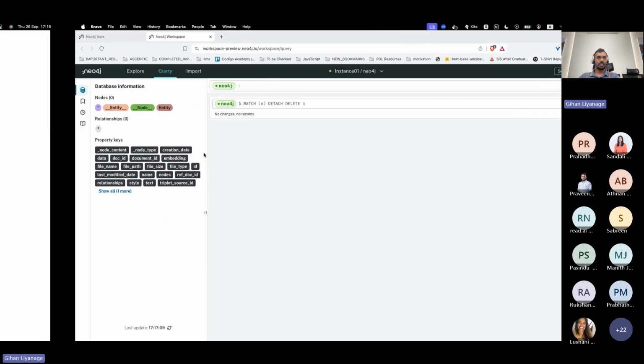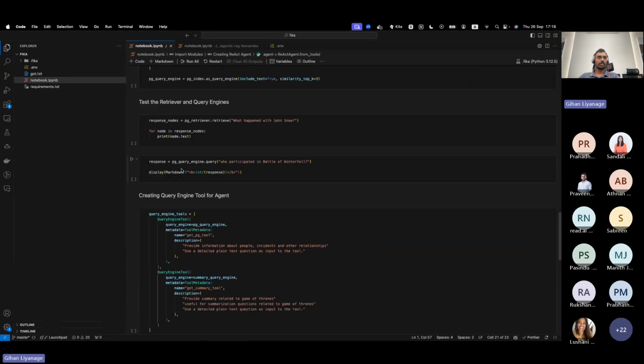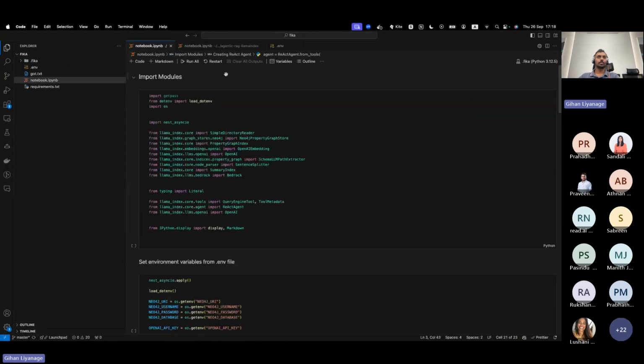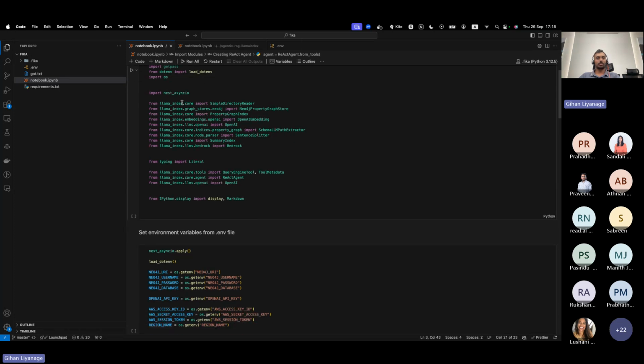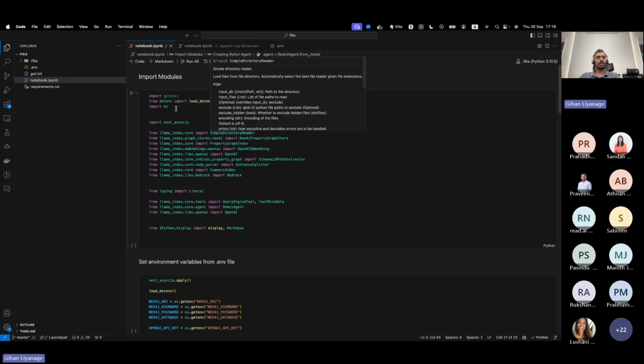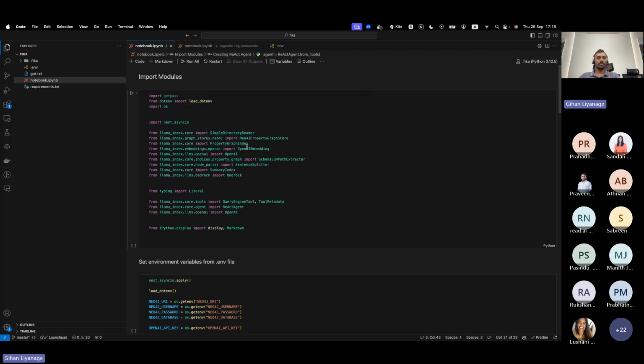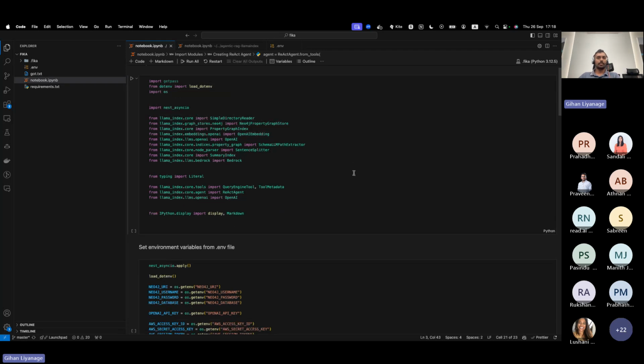Okay, let's go to the code. For this, the major framework is LlamaIndex. These are the modules that I have imported. I'll walk you through the process. I'm planning to use three types of models.